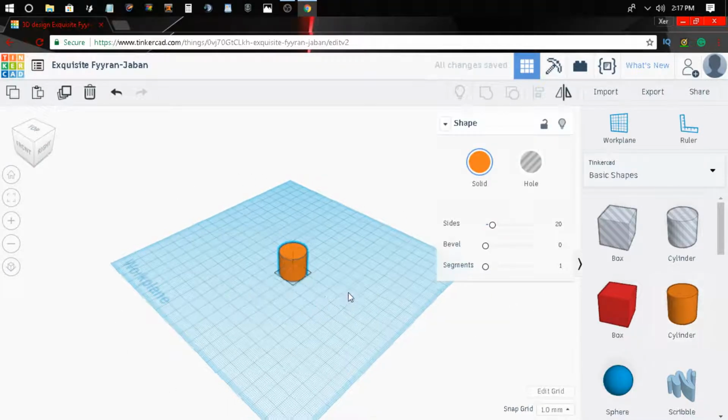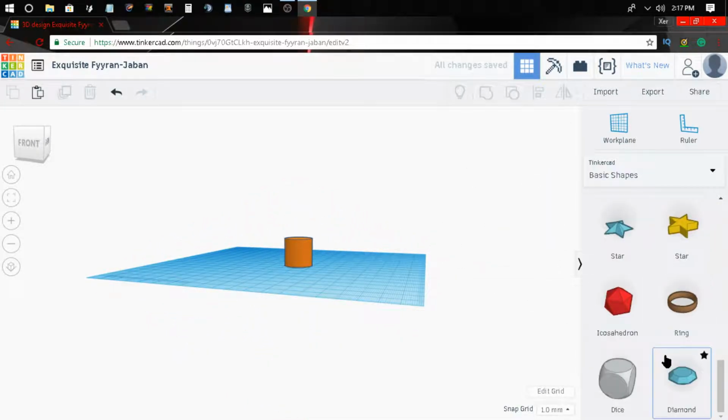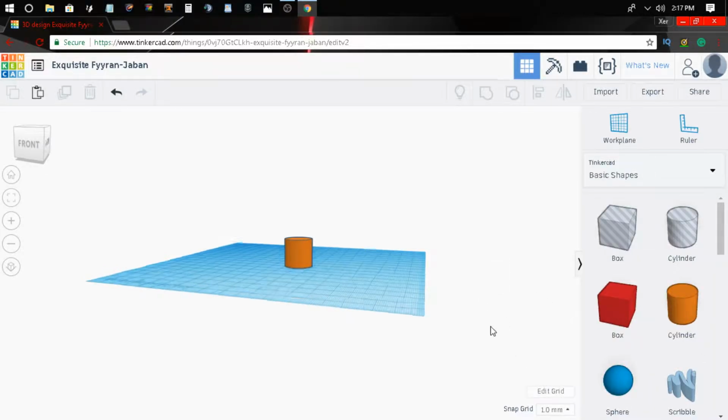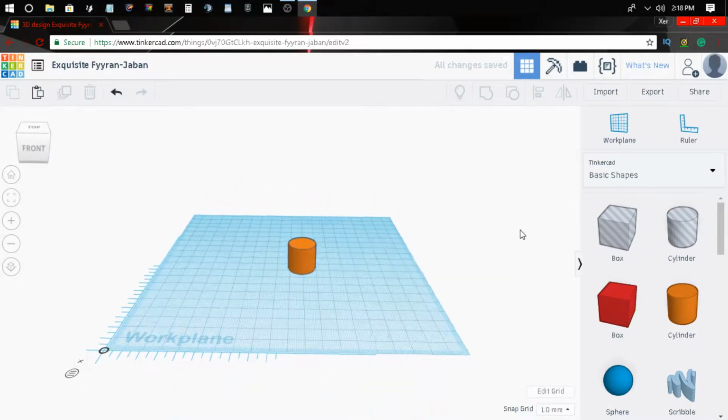So let's say you just come with some basic shapes here, some text, stuff like that. So I guess you can take the text and write your name in there and print your name out. There's a ruler. It's a little neat tool that sometimes I just kind of leave over here and just forget about it. Let's say, what do you want to build?